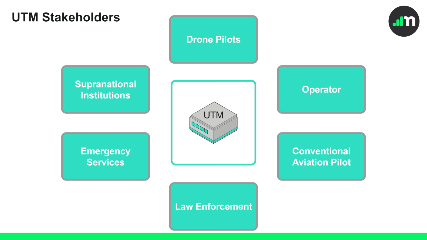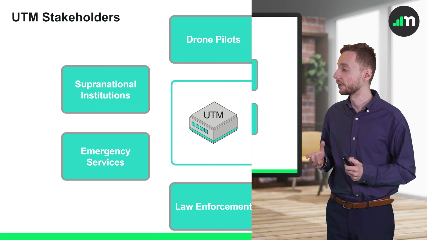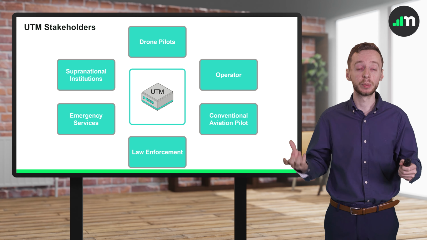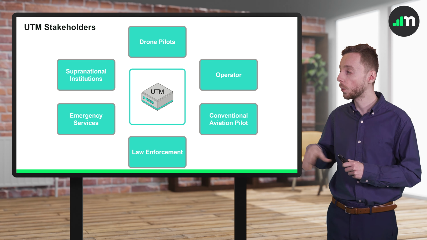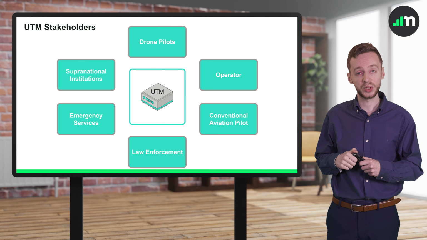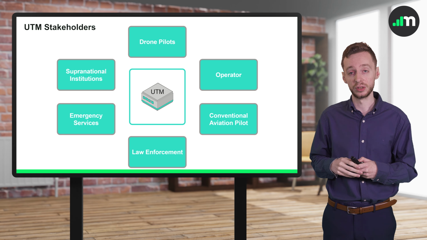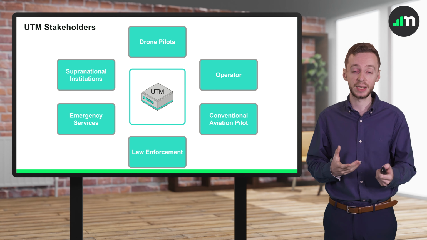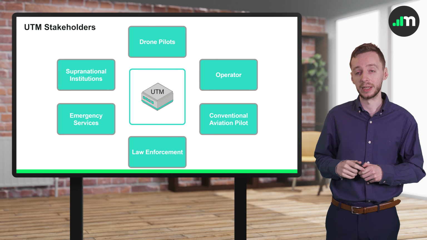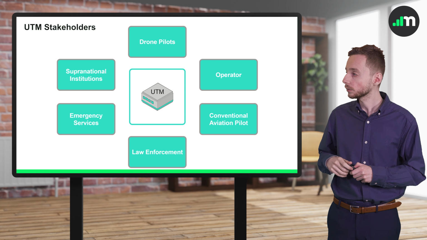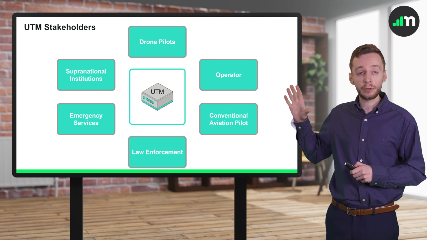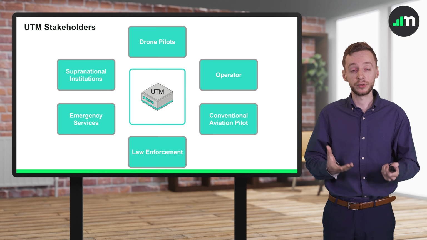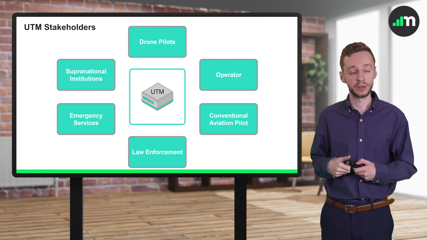And finally, we've got supranational institutions. Now, what we mean by that is we may have specific operators, for example, or standards bodies, which are operating in multiple different countries. So they're going to be querying all of the different UTMs which exist within each of these different regions in order to collate all of the information around the drones which are being utilized and seeing if standards are being adhered to. So we've got a range of UTM stakeholders now. Now this is different people or different services which are going to be querying that specific UTM.